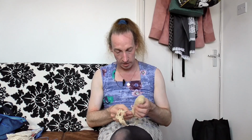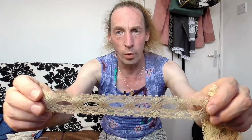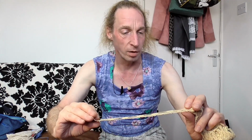The next item is also a piece of lace. Now this one is a bit of a roll, you know, it's a much longer piece that's rolled up. You can see I've got a bit of a wad there, but this is a bit of an odd thing. I do like it, but it's definitely a bit odd. I'm not sure where I would use that or how I would use that particular lace, and it's got a look of a sort of yellow brown, or I suppose a slight gold look to it. I don't mind gold, I quite like it, but it's hard to put with other stuff.